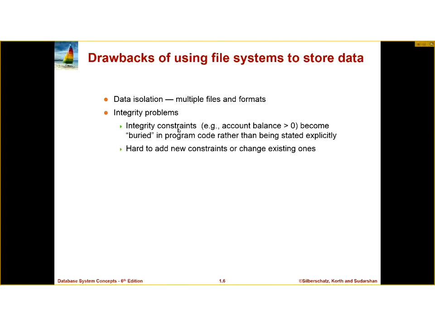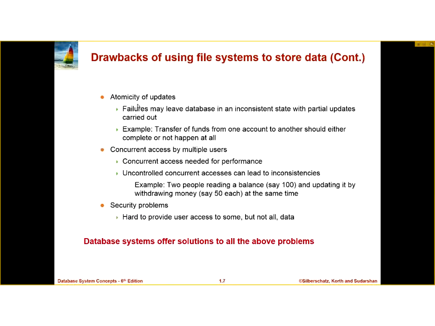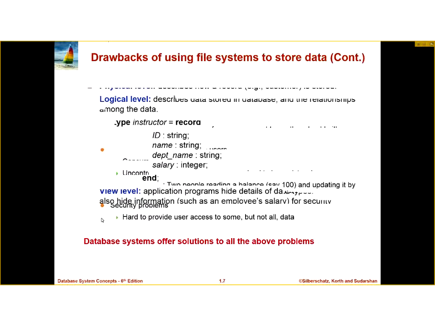And then there were integrity problems. There were integrity constraints, because to access a particular piece of code, a piece of instruction from a program, explicitly, was difficult. And then when you have written a set of instructions, to change the existing instructions, or to add or modify, or to add something new in it was also difficult. And then there were problems of atomicity of updates. There were problems with concurrent access by multiple users, and there were certain security problems, because of which we have left the file system and have moved towards databases.